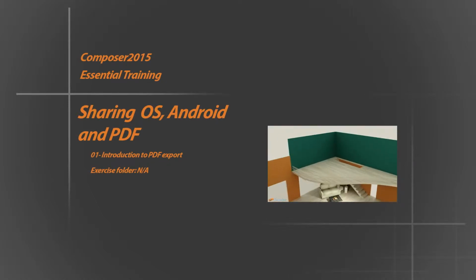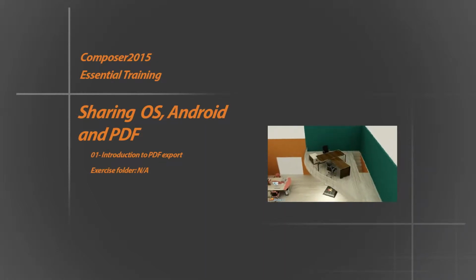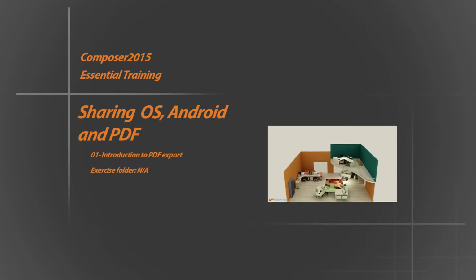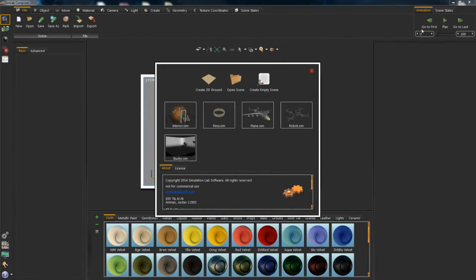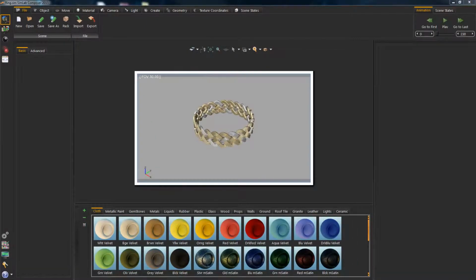In this tutorial we will quickly get a brief on how to open and edit for 3D PDF output using different settings. Let's get started. When creating a 3D PDF file, we will need a model. So I'll select one from the recent files over here. Select the ring project. Feel free to use your own model out of the abundant formats supported by Composer.